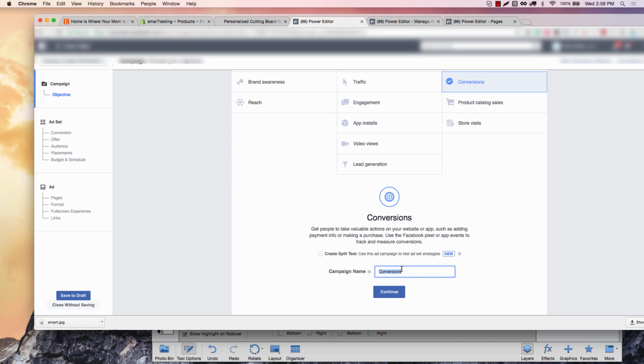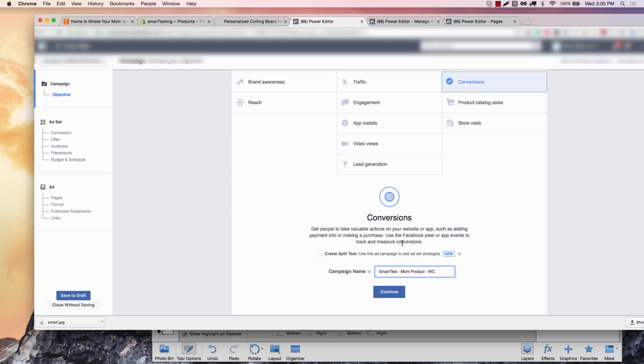My store is the Smart Apps Test Store, so I'm just going to name that. This is just good naming conventions. As you grow and your business scales up, you want to make sure you can understand exactly what you're looking at, and starting with a good campaign name is the way to do that. So we're going to talk about Smart Test, and then let's say test our mom product.